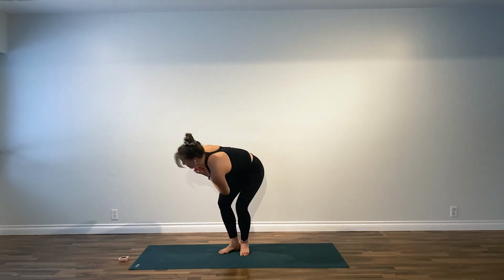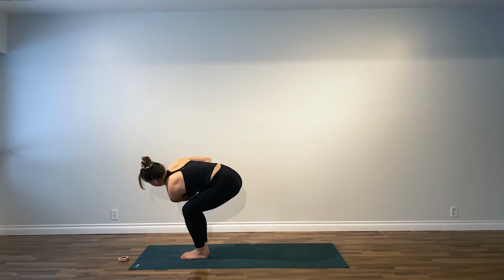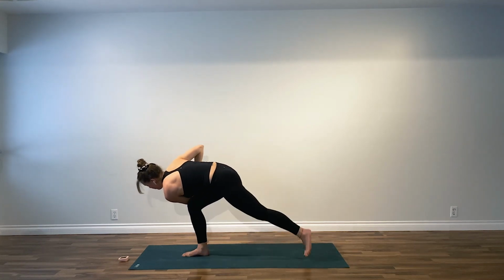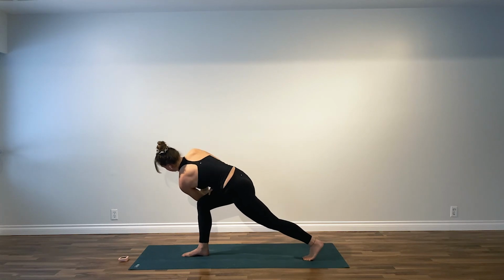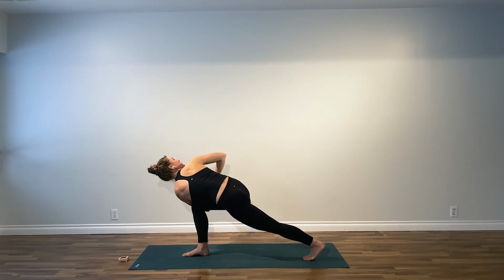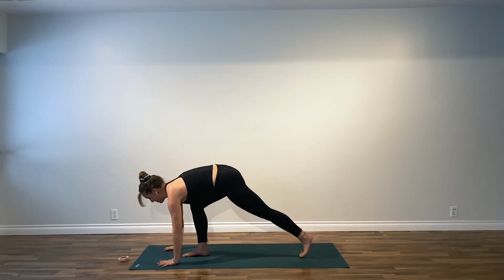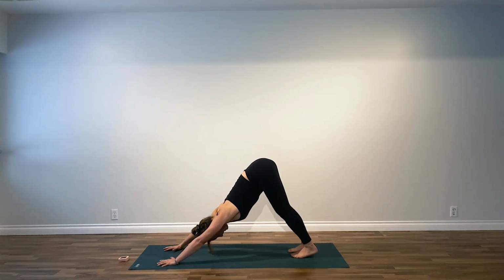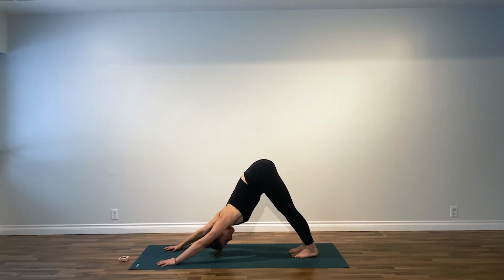And then look in front of you and keep your gaze forward as you float the left leg up and back into twisted, extended side angle. Smiling here, one more deep breath. And exhale, touch down, shift the weight forward into downward facing dog.